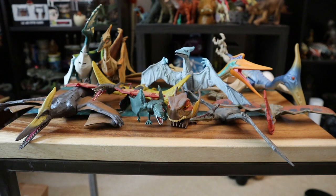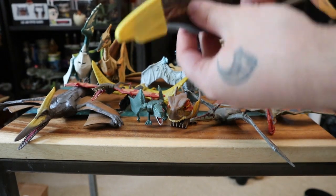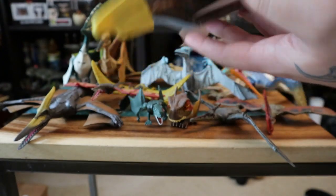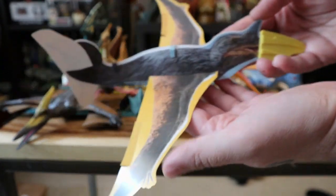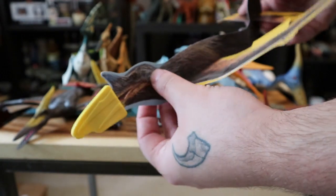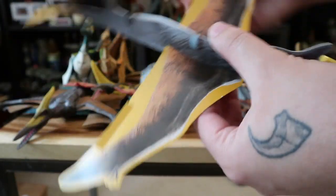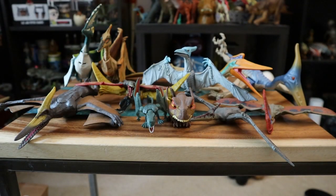Yeah, I got those, and a little oddball one right here. This is from the Carl's Jr. toy line. I'll show this off in the video of that. And it's the Quetzalcoatlus from the Dominion franchise. I know it's a little bit beaten up. I should have kept it in the packaging instead of opening it, but I wanted to see what the heck happens. But it is so paper thin, and it's a miracle that it's staying together. But yeah, I just want to show that off separately from the other pterosaurs that I have in my collection.